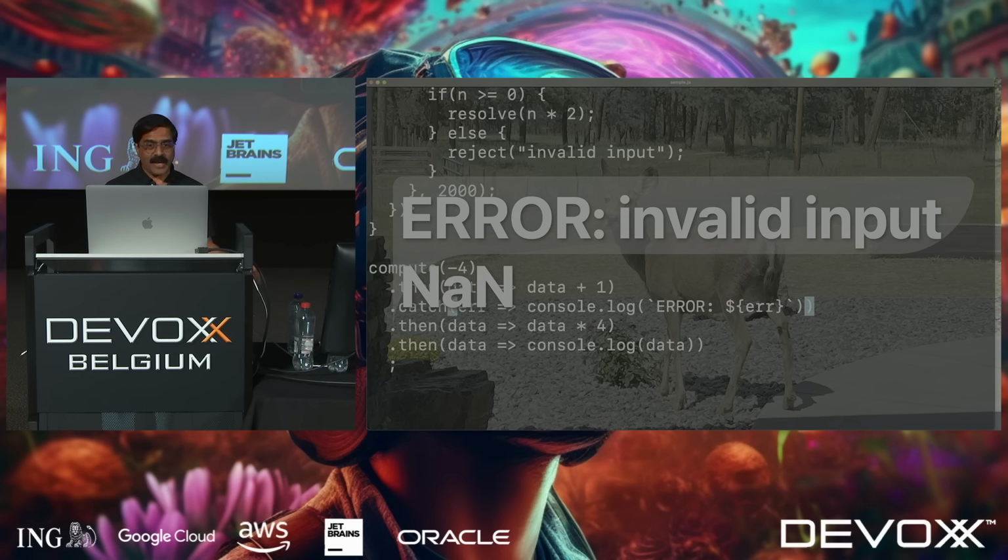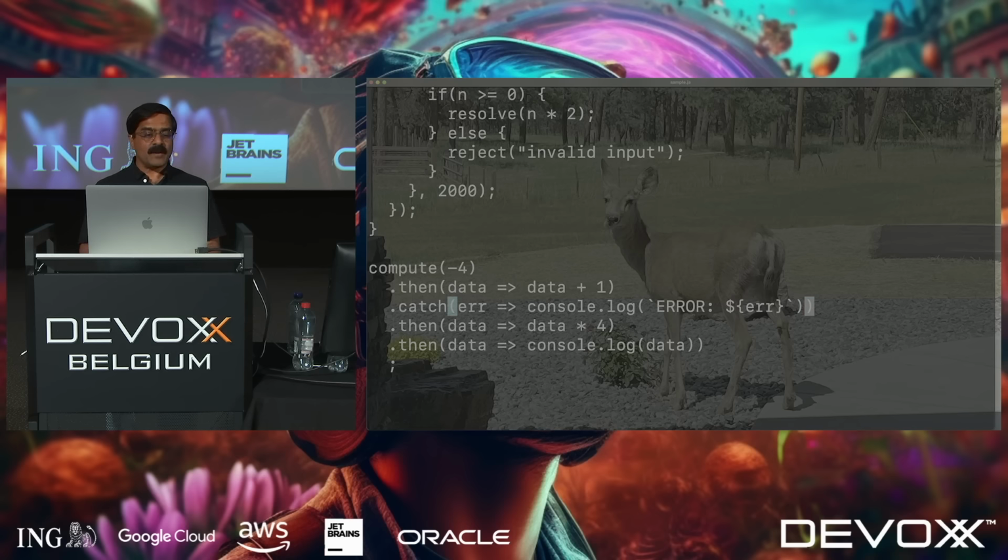So essentially, in this particular case, it still said invalid input. But then why in the world does it say NaN? Well, there comes the behavior of how we want to understand how this all works together. And just to alter that behavior, I'm going to show you just one other detail here.